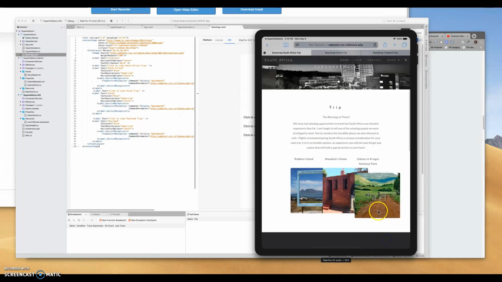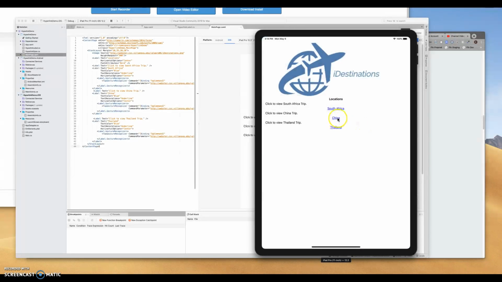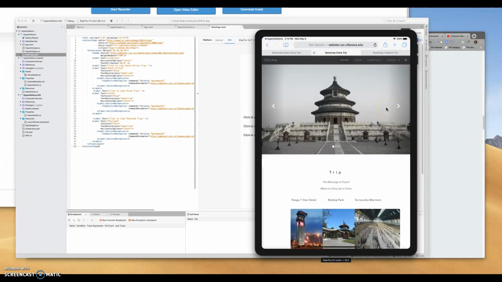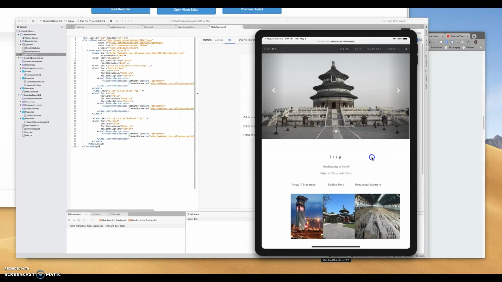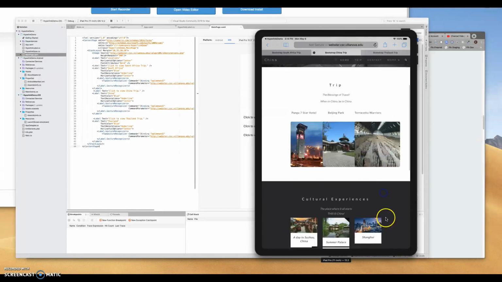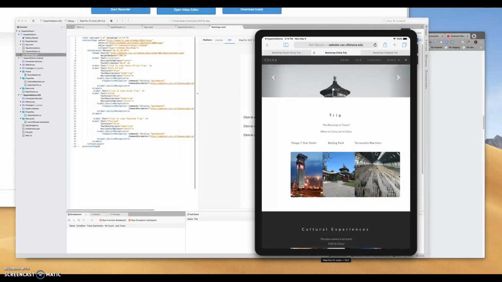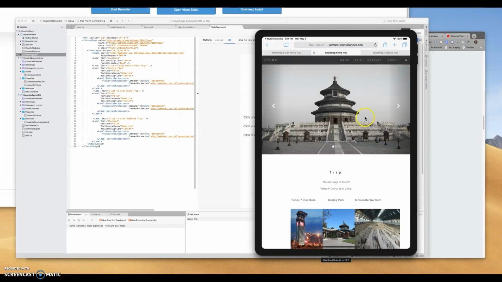Very nice, very dynamic. If I go back and open up China, which we visited, same functionality, same feel, very nice. I think the mobile application build out when I deployed it to the iOS environment was very unique and very dynamic in that nature.